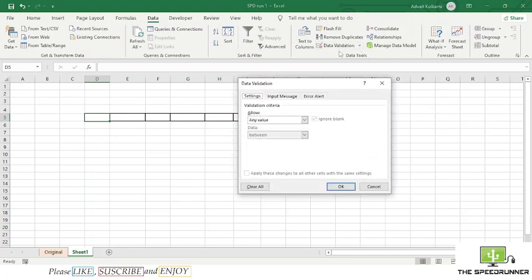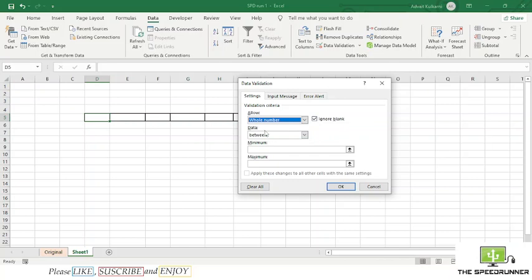Once you click, a data validation will get assigned to a cell. Now if you don't want a data validation, you can click on clear all. If you want a data validation, click on criteria. You can allow any value, a whole number, decimal, list, date, time, text length and custom.